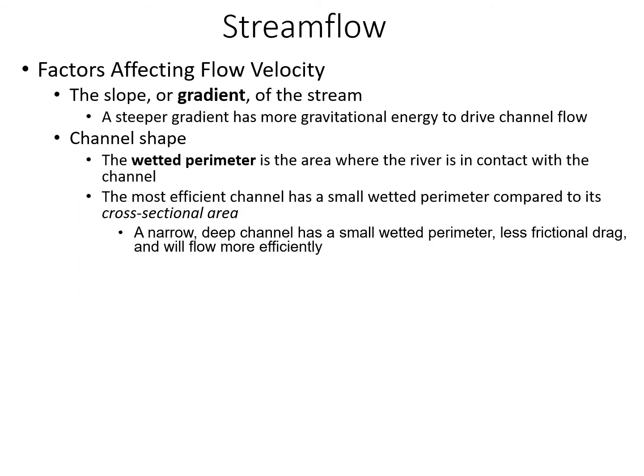Now, there are many factors that affect the flow velocity of water in a river. The most obvious is the slope. If you have steep slopes in a landscape, that'll allow for more gravitational energy, and water will flow faster because of a steep slope. Obviously, if you have a lower gradient like you do in the Everglades, water flow is much slower. Also, the channel shape affects the velocity of the water. The channel itself, like the channel bottom, has this area called the wetted perimeter.